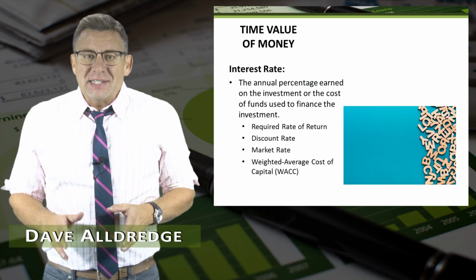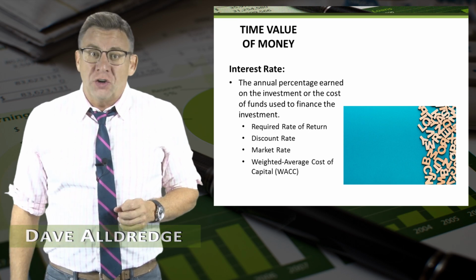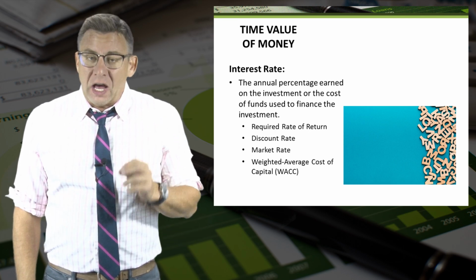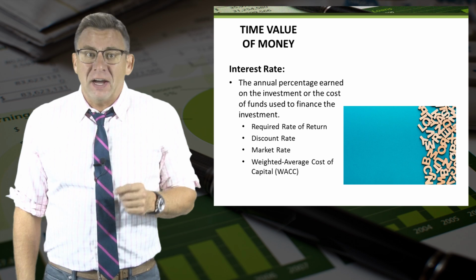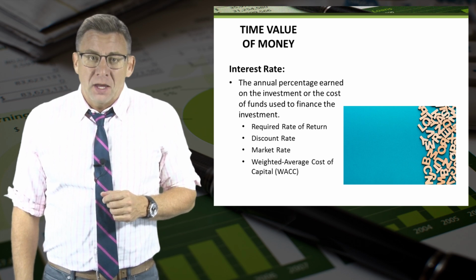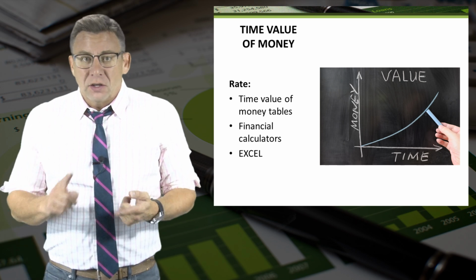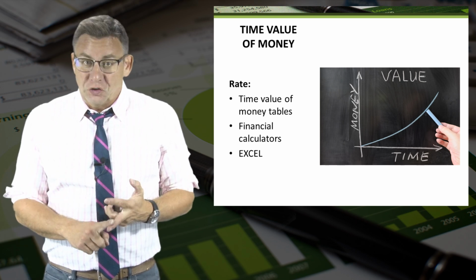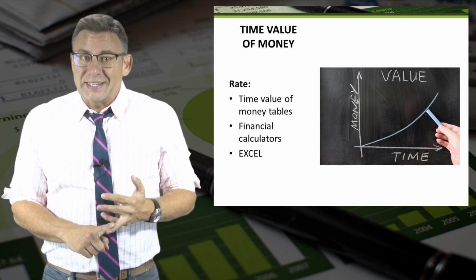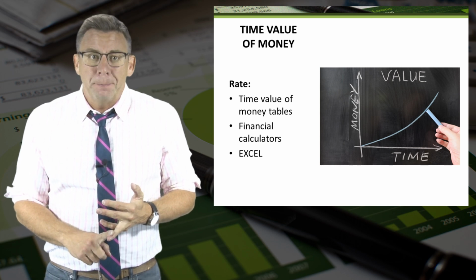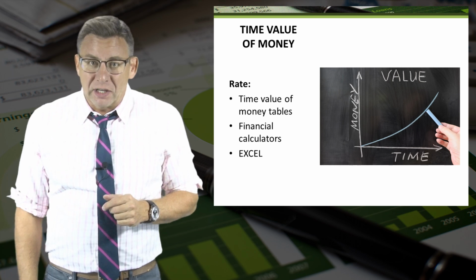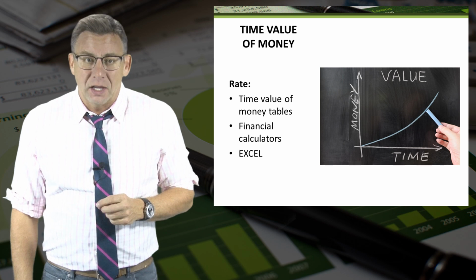Recall that the rate is the annual percentage earned on an investment or the cost of funds used to finance the investment. There are three ways to solve for an annual interest rate: using time value of money tables, using a financial calculator, or using Excel, which is the most common way. This video will show you how to calculate a rate using Excel.